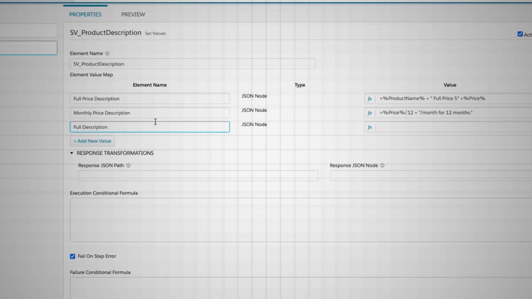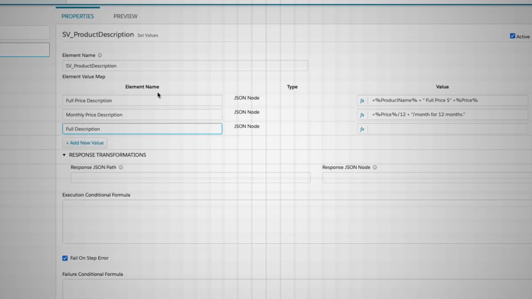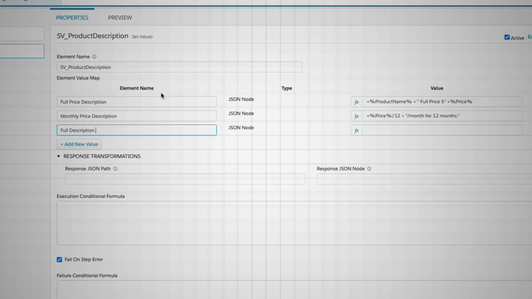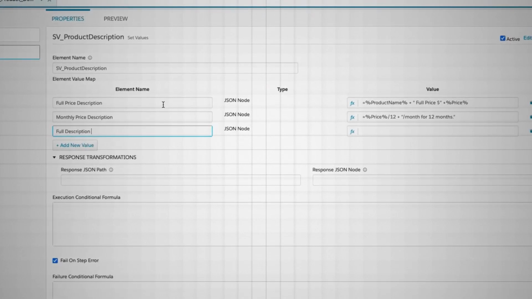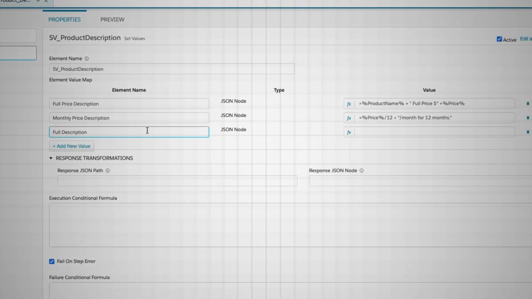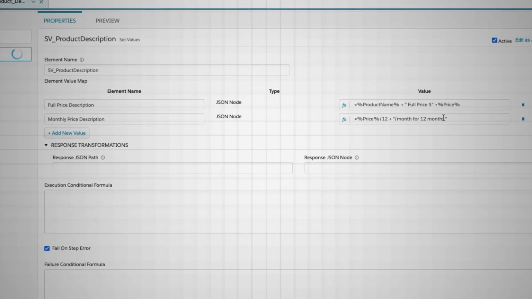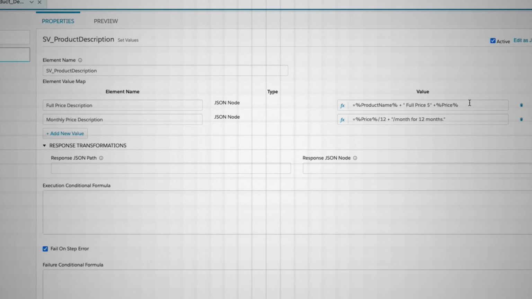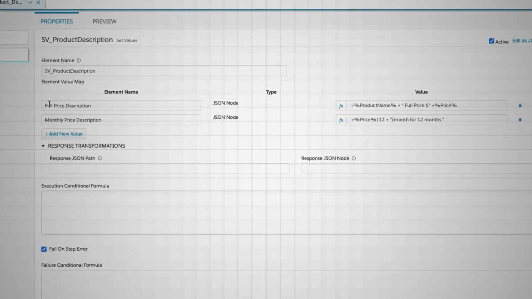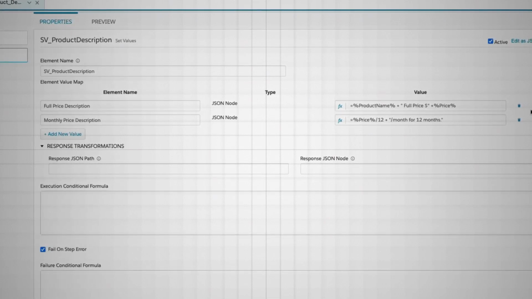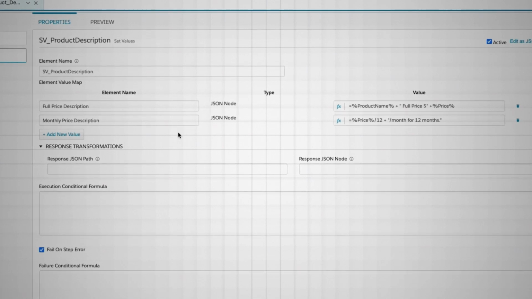Unfortunately, we cannot use the elements in the same set value action. Those are created here, like the variables that we create here, and we cannot use them within the same set value, so we wouldn't be able to do that right away here. So if you would have thought like, why can't I just do this in the same element here, like I just call it the full description and add these both here, concatenate. We can, just for example purposes, I'm doing it as two separate pieces here.